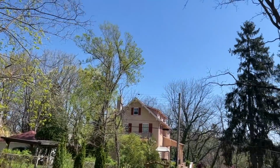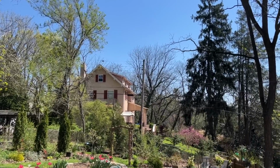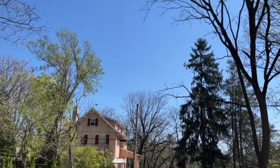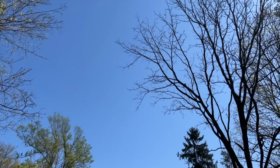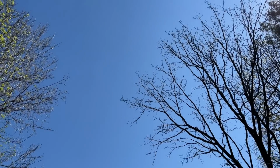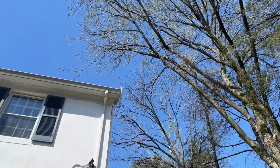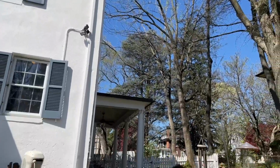As you can see, that's directly east right there. So in the summer, the sun comes up behind our neighbor's house and tracks up in the sky, the center of the tree. And then it goes around this way and sets over there in the summer. And so that means that the only full sun area that we have really, and it's not even full sun because it does have shade on it at different times of the day, but the only full sun area that we have that's the most full sun is in the center of the backyard.